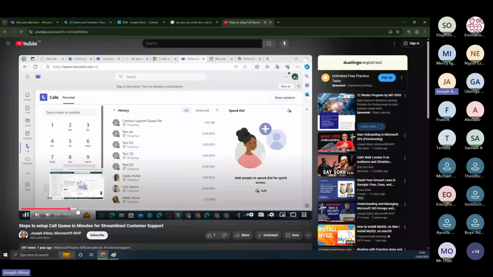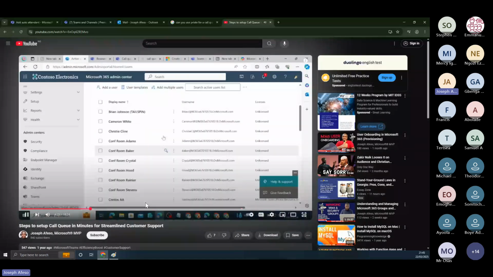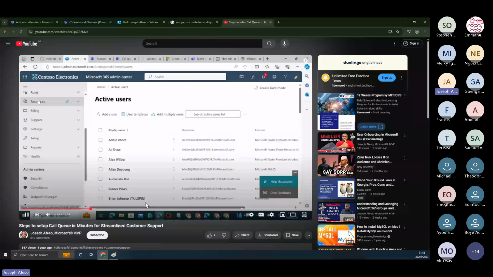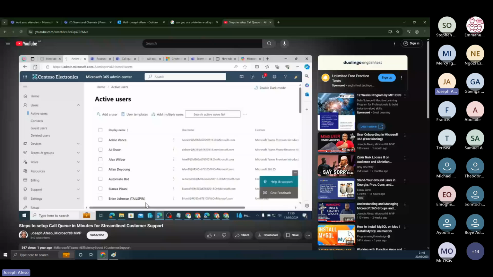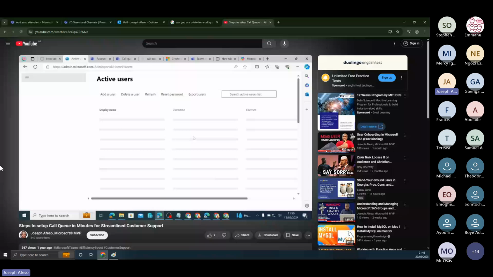You come to the M365 admin center, then you go to show all, and then you click on active users. If you do a refresh from here, the account that we created, the pillar support RA, should now show up under active users, but the sign-in is blocked because this resource account needs to have sign-in disabled. Just in case there are issues, you should know that it should not be enabled for sign in. That is one of the requirements.